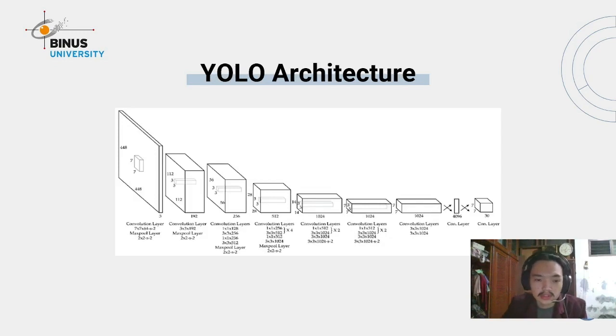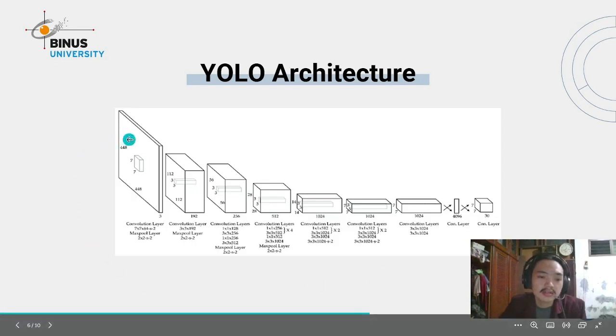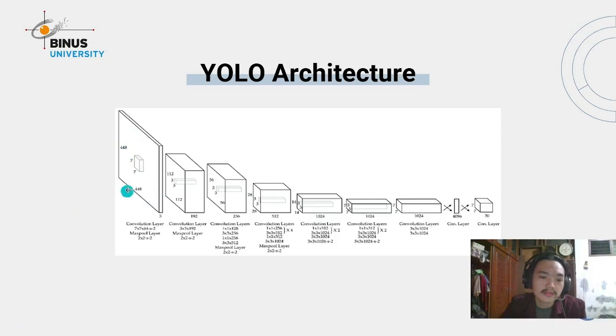And this is the YOLO architecture that we used. When the video is put in, it is cut into a small size, which is 448 by 448, and then the output is this little cuboidal box here, and they are sent from this part to the other parts using CNN, and there are about 24 convolutional layers in this architecture.